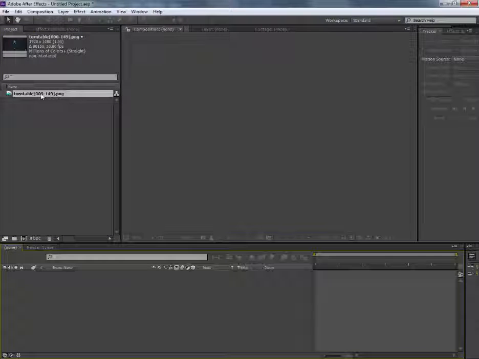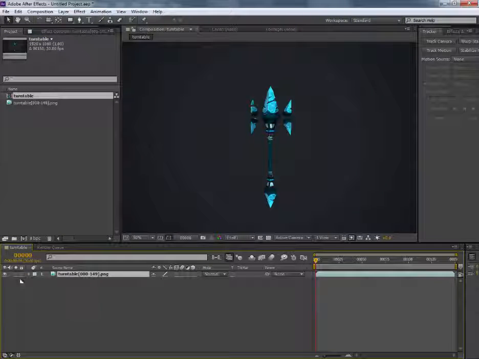First thing I'm going to do is move this over here to this section. And to test this out, I can hit the space bar, and it'll start to render this out really quick. This green right here, that's it chugging away to figure out all the different frames in this entire file. Once it does that, you should be able to hit the space bar, and it should be a clean play like so.